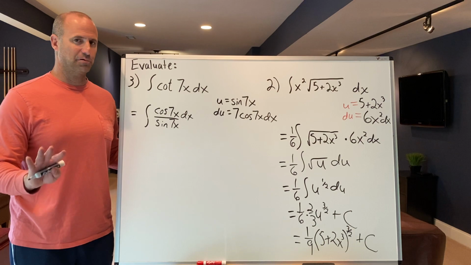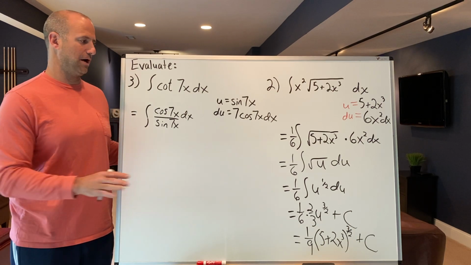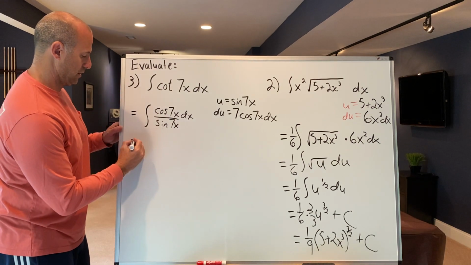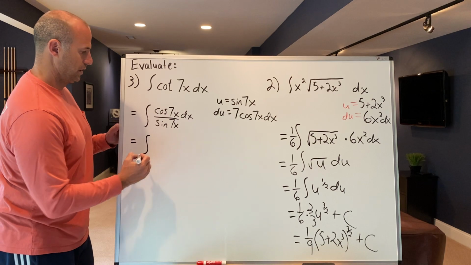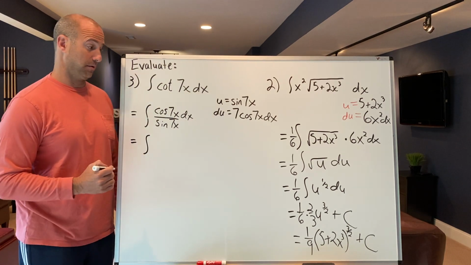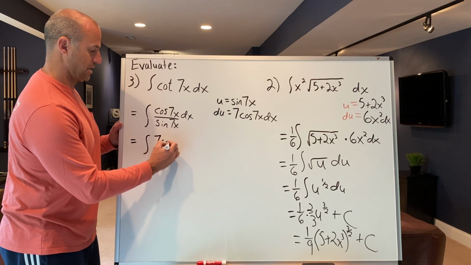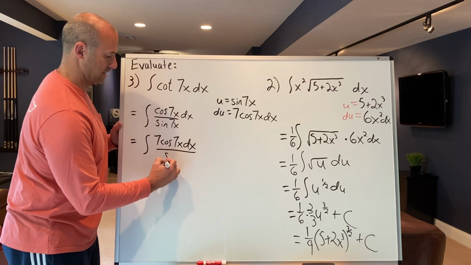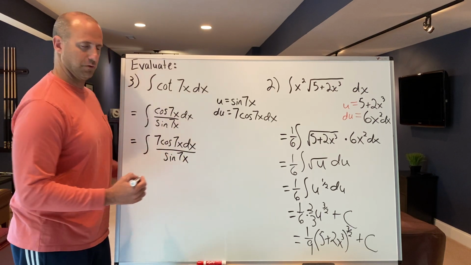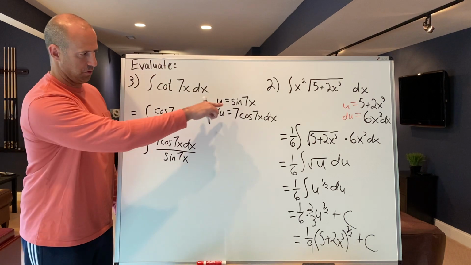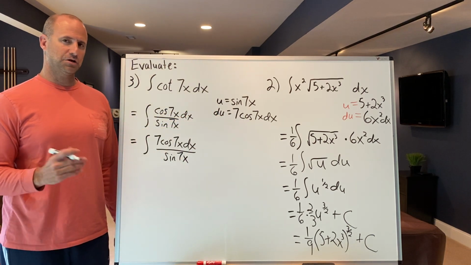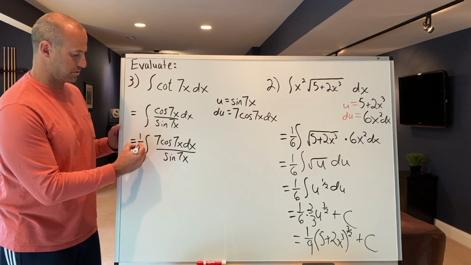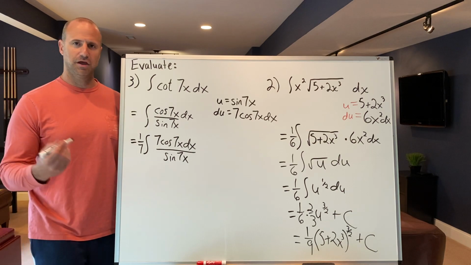So that's a hard problem, definitely harder than the first two. That's why I'm just kind of giving you the u up front on one like this. But let's go at it. Here we go. This is the integral of, instead of cosine 7x dx, I'm going to call it 7 cosine of 7x dx, all over the sine of 7x, of course. And again, one more time, why did I write it like that? So it matches. Now, if you increase it by multiplying by 7, then you better compensate by multiplying by an extra 1/7. Now everything balances out.